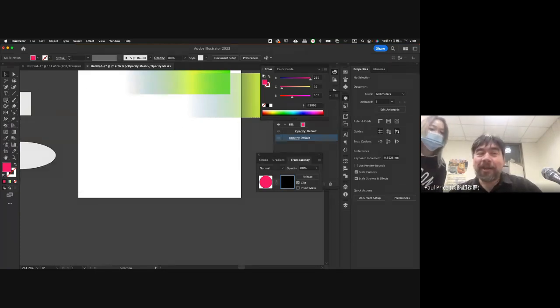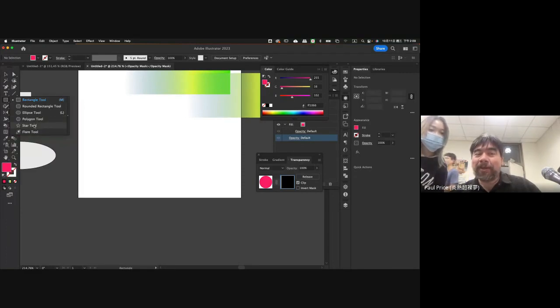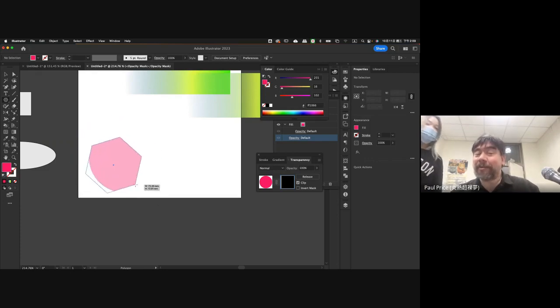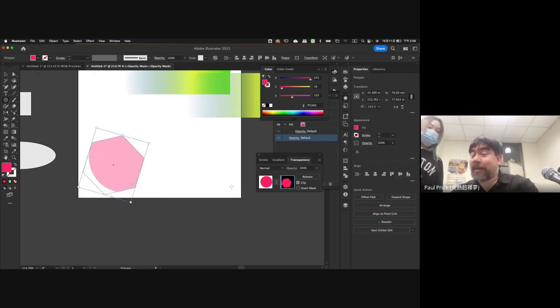And then you want to, for example, here I use the polygon tool. I go around that place, click and drag. So that's masking. This shape will actually mask out the shape underneath.